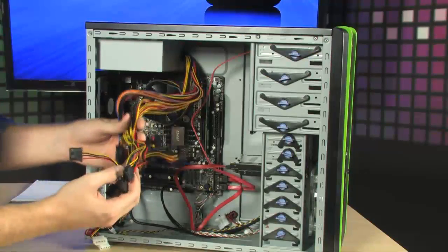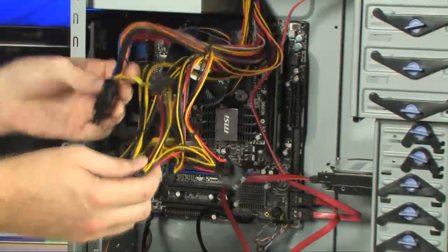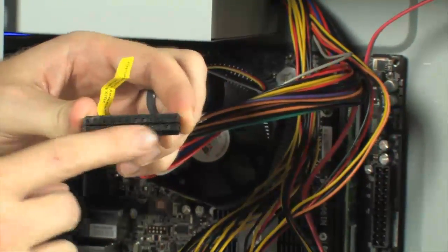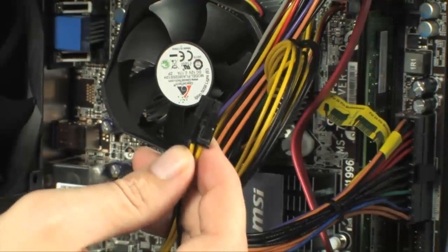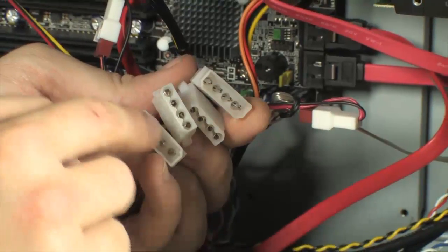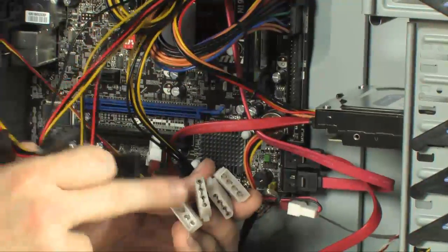Next, we make sense of the bundle of cables from the power supply — it's actually simpler than it looks. First, connect the 24-pin main power connector to the motherboard, which supplies power to the motherboard and CPU. Then install the 4-pin 12-volt power connector to the motherboard. Connect the SATA power connectors to your hard drive and DVD drive. Some connectors in the case are for fans, which use Molex power leads coming off the power supply — connect these to your fan power leads.